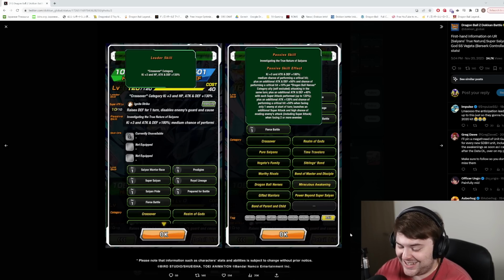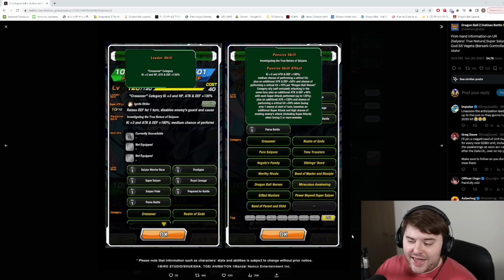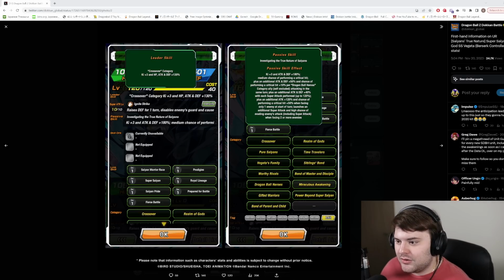Look at that. Okay. Medium chance of performing a critical hit. Okay, so you're probably not going to want to go too much crit on this guy. Plus an additional attack and defense plus 50%, and chance of performing a critical hit plus 10% per Dragon Ball Heroes category ally, self-excluded, attacking in the same turn. So he's going to be able to have an extra 20% crit from that. So, assuming you have the Heroes condition fulfilled, he'll have a 50% chance to crit, which means that you don't really need to invest in crit for this character. Okay. And then he can get an extra 100% stats from that as well.